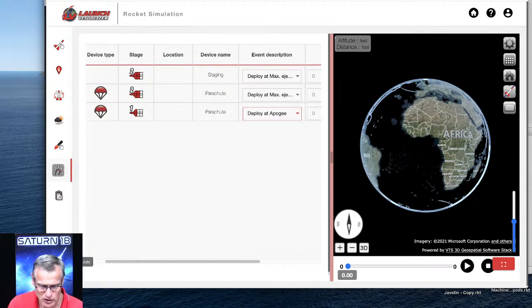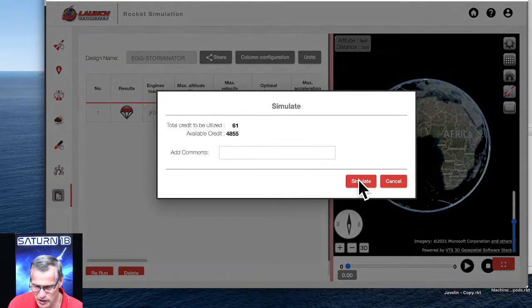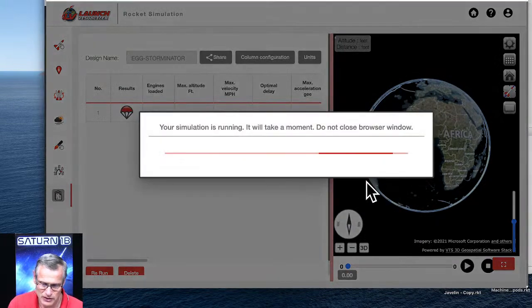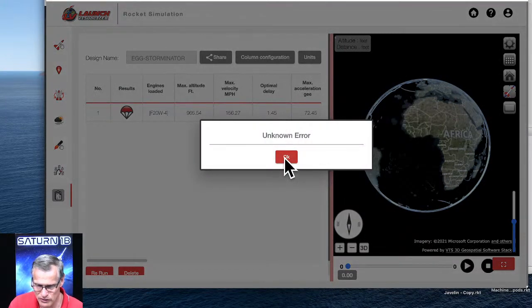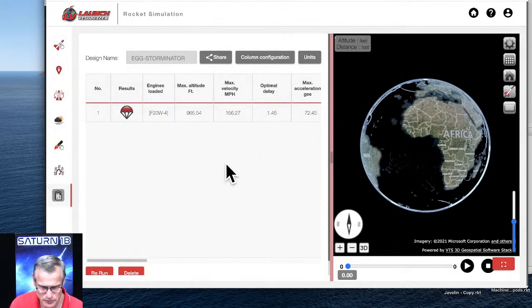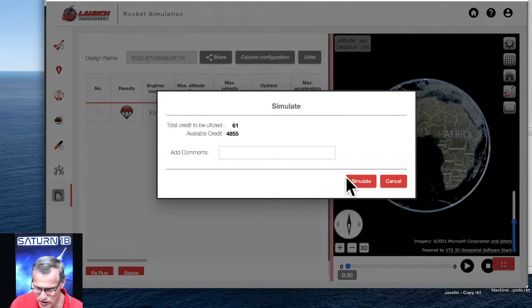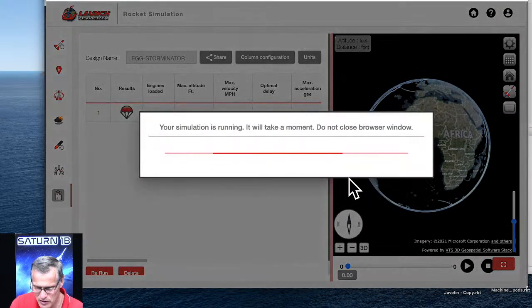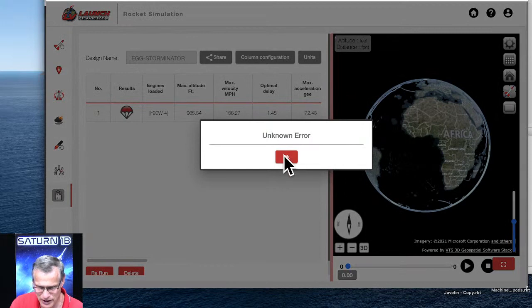And now when we launch, we can see what happens. Unknown error. Oh, that's unique. This is why it's still in beta. Let's see if I can do that again. Sometimes, see if I get the same error. I can't do it.